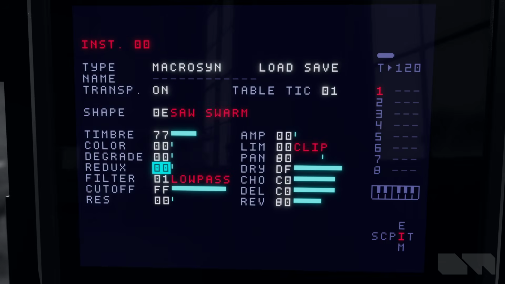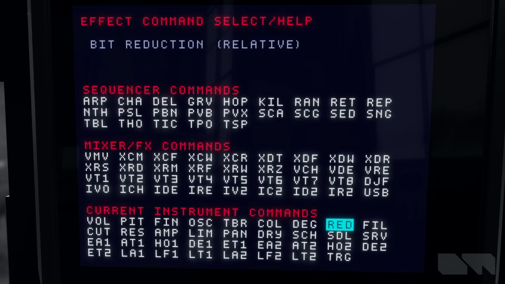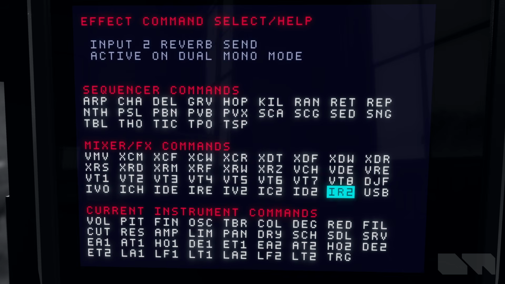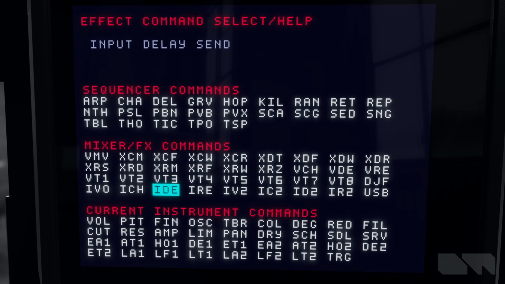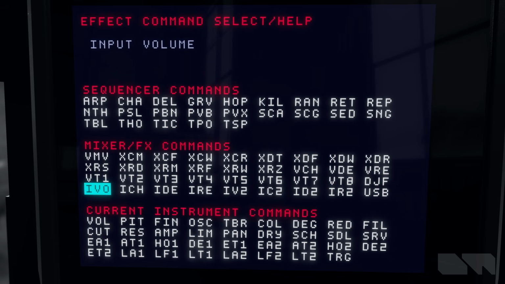So along with that, I added in the effects screen is going to look pretty ridiculous now. This screen now has a lot of new commands. But for the moment, I just wanted to show you that there's some new input commands, analog input commands that used to not be available. So there's input volume, the chorus send, delay send, reverb, and now there's input 2, which is the secondary input when you're in dual mono mode. So you could basically sequence the volumes and the sends on the M8, as well as like USB volume. It's kind of a niche use case, but it's there.